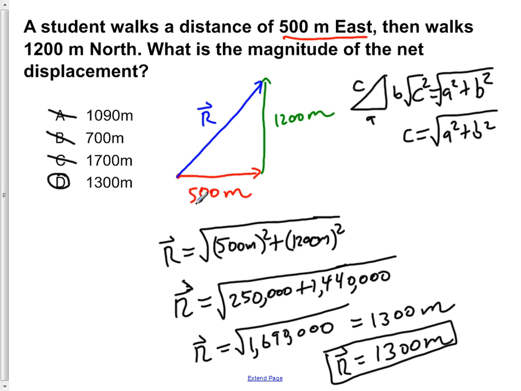Now you could have used to an extent a process of elimination here. You would know that A and B are definitely wrong because one of our legs is 1,200 meters. So the hypotenuse is either equal to or greater than all of these. So you know that A and B are definitely wrong. C is a possibility and D is also a possibility. So that's why you also have to go through and calculate it. So once again, the magnitude of R is 1,300 meters.